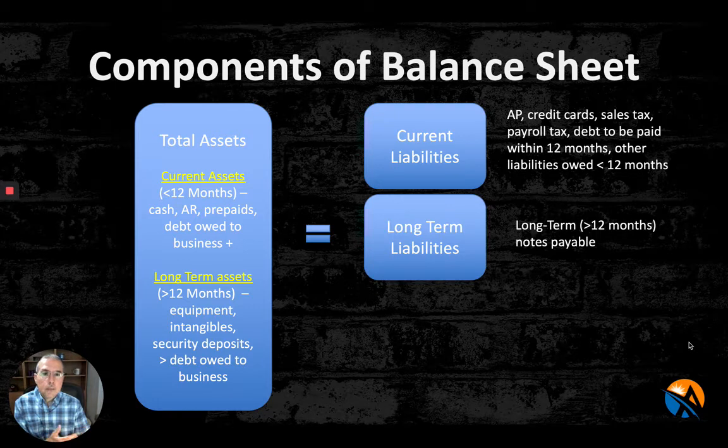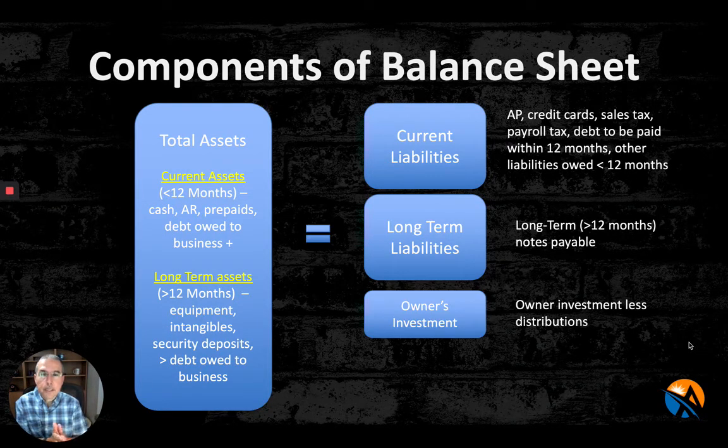So long-term liabilities is, again, kind of the opposite of long-term assets. These are things that are going to be paid over a longer period of time, such as debt. It's the long-term portion of debt. What portion of my debt am I going to pay 12 months and later, versus what I mentioned before, 12 months and earlier, in your current liabilities.